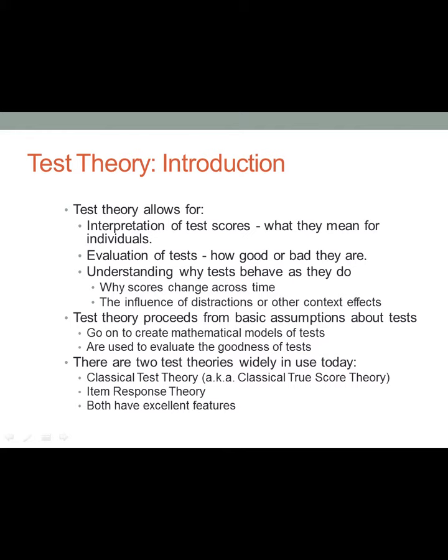But times change, and even math models are updated, and so we have a second kind of model, which is called item response theory, and that's quickly making inroads in the field. So I feel as if, although we are going to focus on classical test theory, we at least need to know about this other approach, this item response theory. Both models have excellent features to recommend.